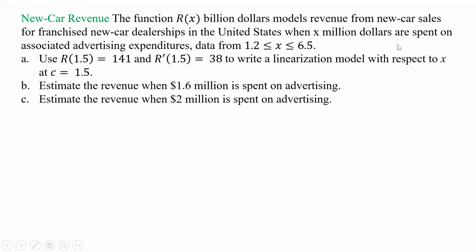All right, so here we have new car revenue. The function R(x), in billions of dollars, models revenue from new car sales for franchise new car dealerships in the US when x million dollars are spent on associated advertising expenditures, for x between 1.2 and 6.5 million dollars. So we have R(1.5) = 1.41, R'(1.5) = 38, and we're supposed to write a linearization model with respect to x at c = 1.5.